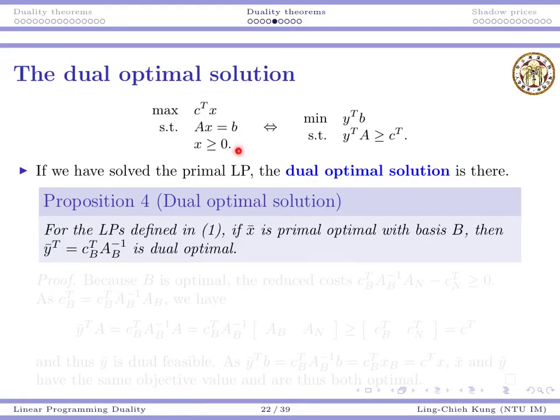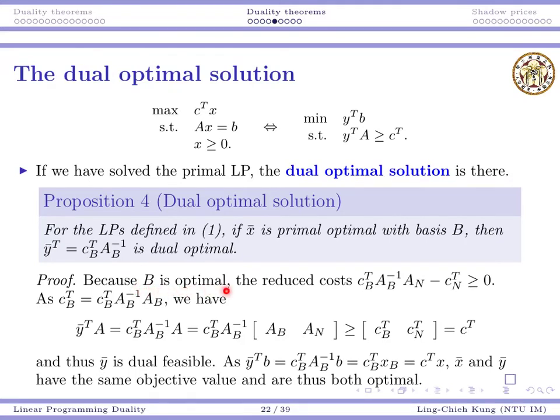But if you use the simplex method to solve the primal program, then there is no issue here. If you use simplex, then after every iteration, you get a basis. So when you stop, you have an optimal basis. According to that optimal basis, you get the optimal Y solution immediately. Somewhat magic. So let's see how this is true.